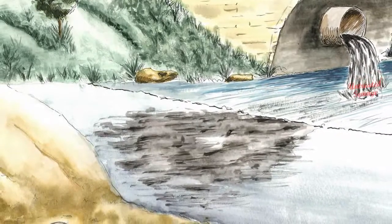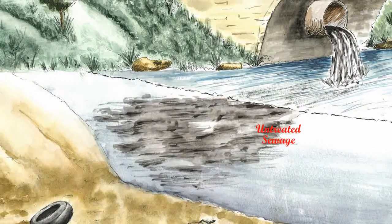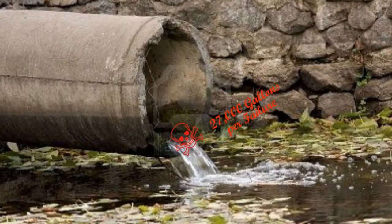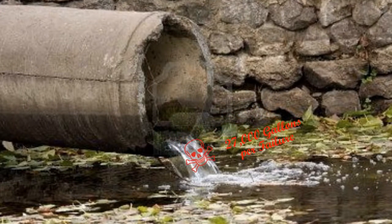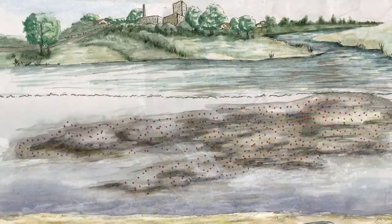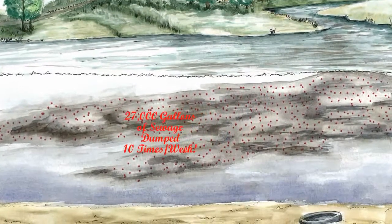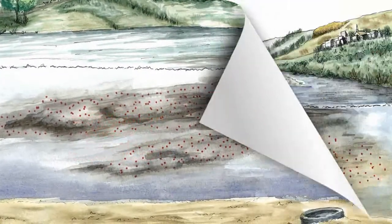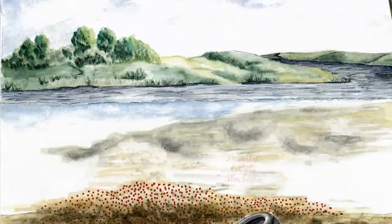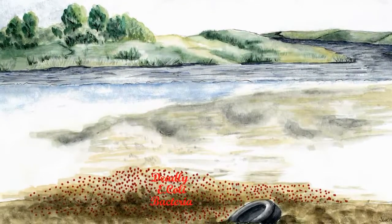Somewhere in South Carolina, municipal sewage plants and residential septic systems are failing, allowing untreated sewage to flow into our waterways. This occurs ten times each and every week of the year, and each failure allows an average of 27,000 gallons of sewage into South Carolina waterways — over 14 million gallons per year. Incredibly, as long as the municipality reports it, it isn't even illegal.